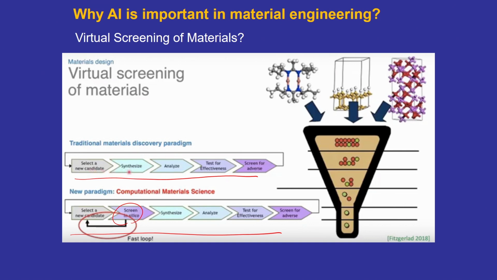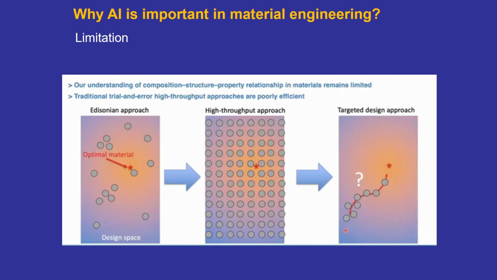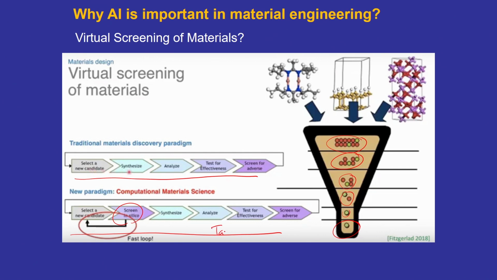So, what is happening here is this, and in this chart we can show it. Initially you have a lot of choices. By using automation or the AI/ML approach or the computational material science approach, whatever you want to call it, you can reduce the number of choices, so that you only need to prepare and synthesize a few materials. So, time is saved, energy is saved, cost is saved, and from this you analyze, find the effectiveness, and find the right one. Okay. This kind of thing is very common today. So, it is a move from Edisonian to high throughput to target design approach. That is what I talked about in the last slide. This is called the target design approach. Okay. Target design.